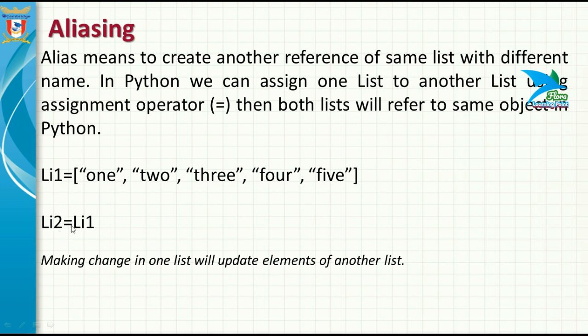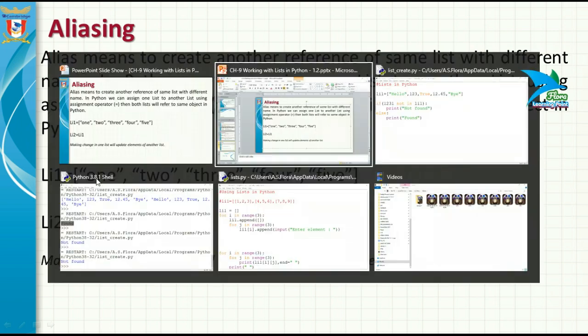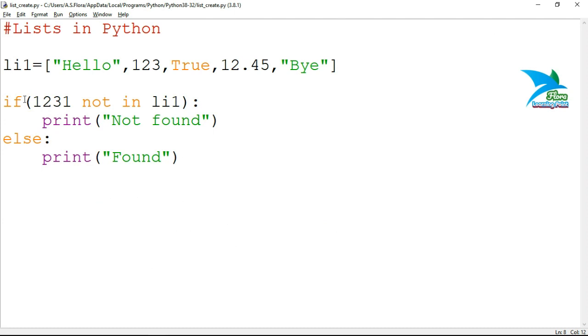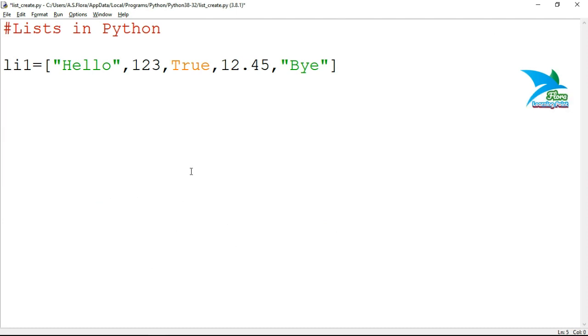So if you make an alias of a list using this assignment operator, here we have the alias L2, and the reference of L1 has been assigned to L2. That means making a change in either of these two lists, L1 or L2, will update the elements of the other list, because both names refer to the same memory location.